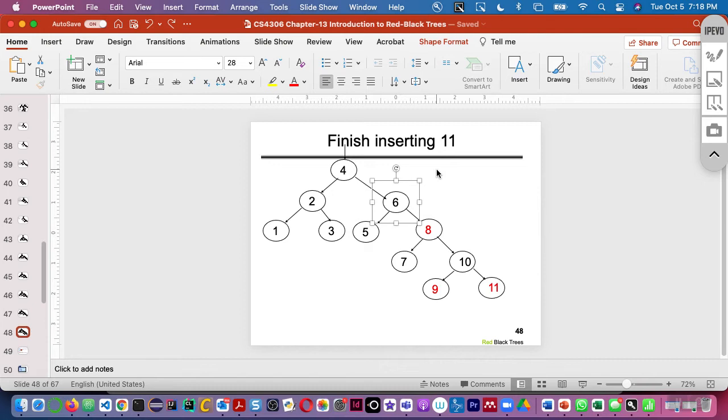So log n, that means we know that log of 1024, we say base 2, equals, sorry, 2 to the power 10. That means it equals 10. So it will have only 10 levels. And in this case the height, so the time complexity will be 10. That means we need only 10 searches in order to find a value in a BST with 1024 nodes.